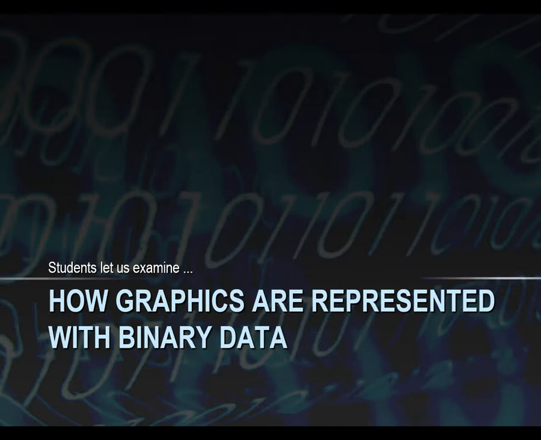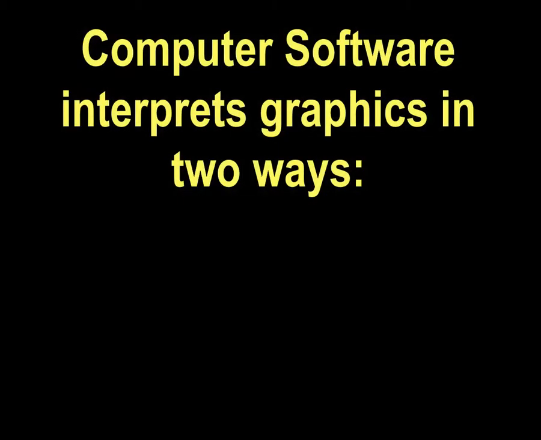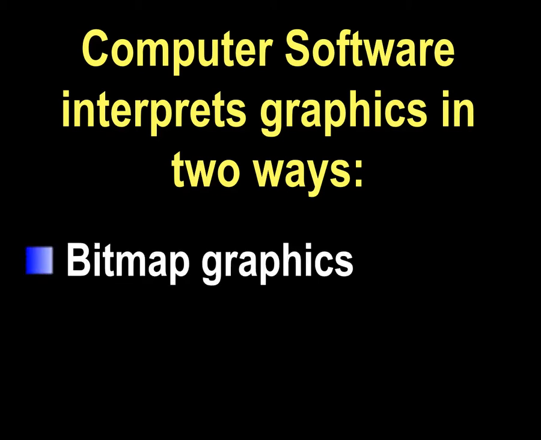So now let's move up. What about graphics? How do we represent graphics? Well, if you think about it, there are really only 2 types of graphics on the computer, okay? What are called bitmap, or sometimes called raster graphics. Bitmap is a better way to represent it because it relates to what we were just talking about. If we take the first part of that word, bit, we're talking about 1s and 0s.